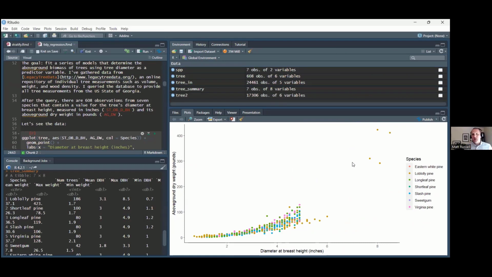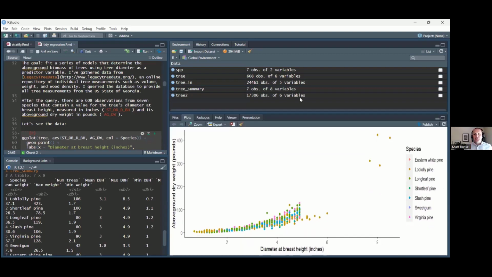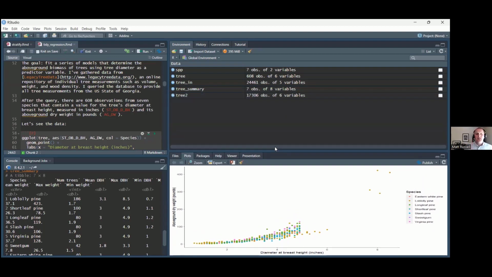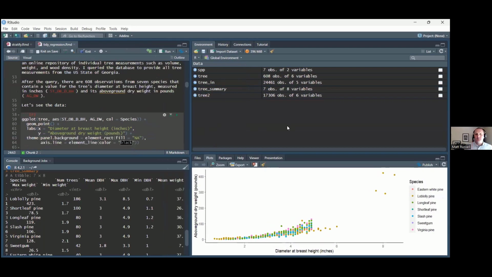So that's something to know as you're beginning to analyze these data. But you can see the 7 species here and kind of how they're distributed. You could think that's a nonlinear line, right? It would be hard to draw a straight line through data that seemed curved like that. So this is a good example of a nonlinear regression in forestry.